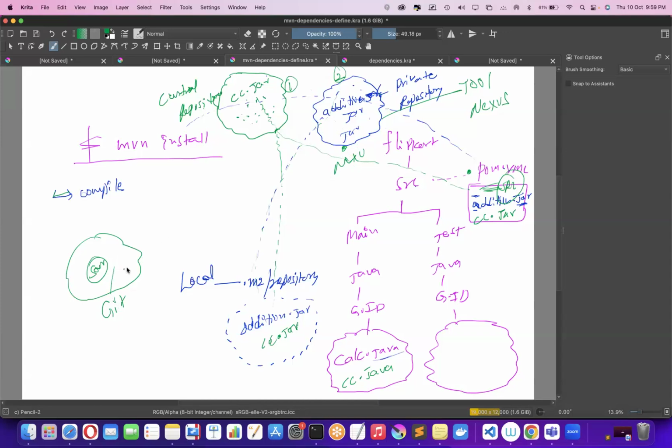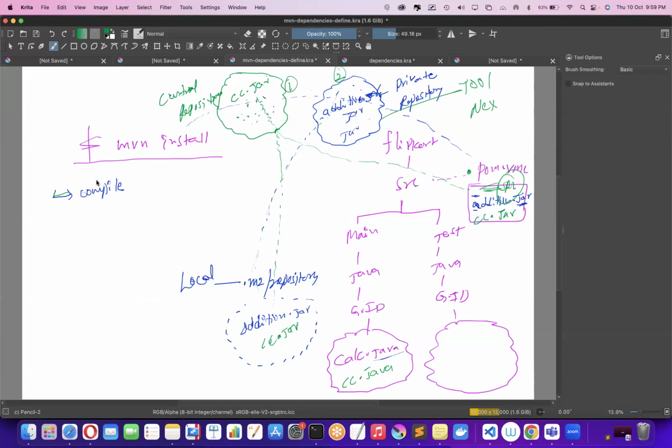Using the Git tool, you can create source code repositories. So Git is for storing the source code, that means .java files, your application code. Whereas private repositories and central repositories, we call them binary repositories, because we know the binaries, the jar files.